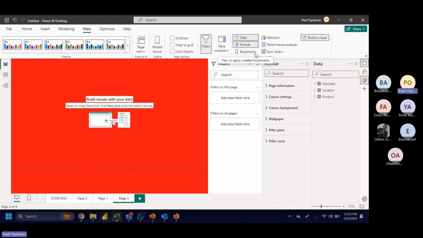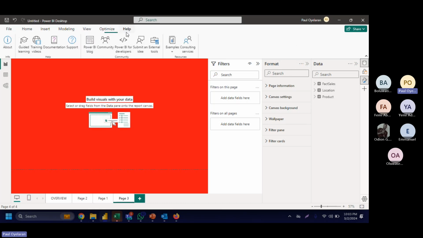If we really want to make an interactive dashboard, I would love us to write this down. When we know Power BI to some extent, we can try to read up on bookmark and selection, and we can work on an overview video on it too. It's an interesting feature to know about. So I think that's all for this side, right?